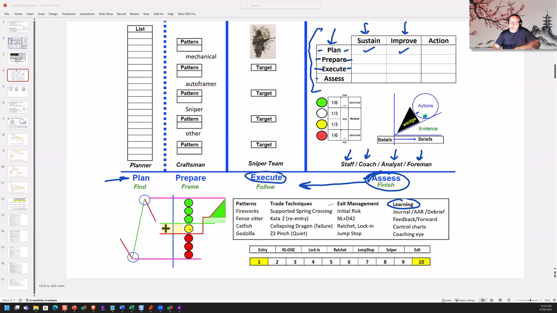And then with our coach, we're going to take a look at assessment to see, are we developing the coaching eye? And from that analysis, we're going to find one or two things that we might do to take action going forward to improve our effort tomorrow. We're going to put all of that in our learning journal. We're going to use that feedback and systems control charts and coaching eye to get continuous improvement in everything that we do. That's what distinguishes professional behavior from amateurs, from hobbyists.